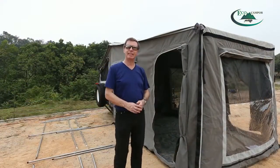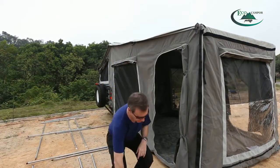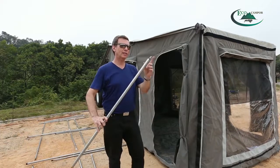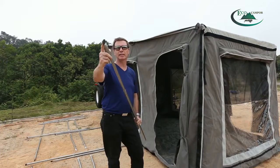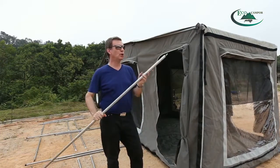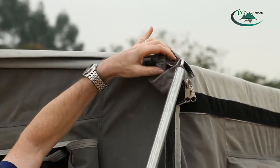So now we're going to set up the awning, and first we need to get the poles ready. The first one, this pole has a hook at this end and a flat bar at this end. We put the hook into the eye at the corner of the tent, like this.